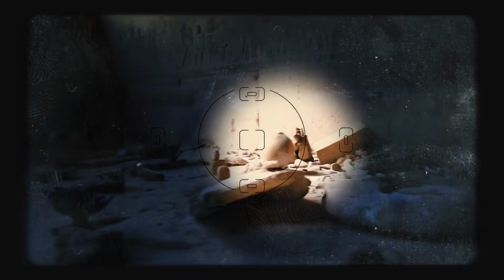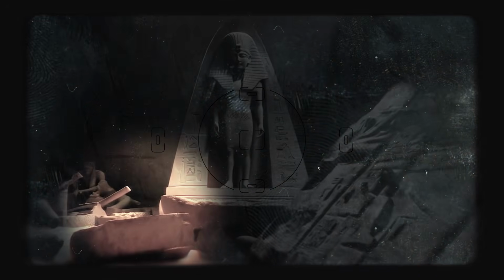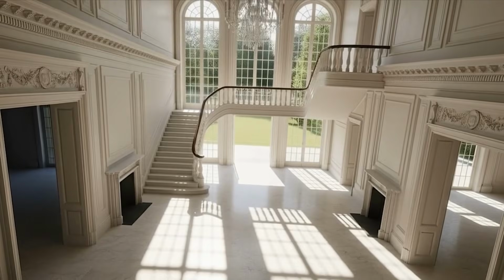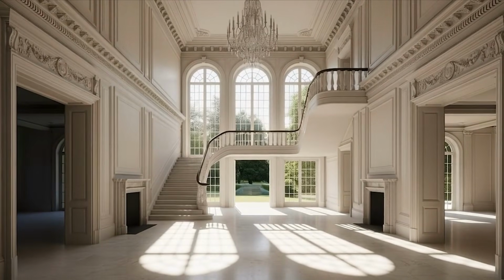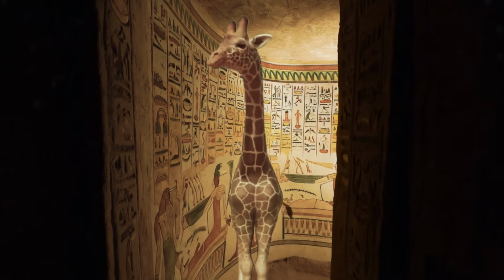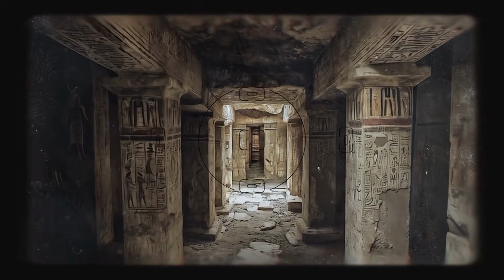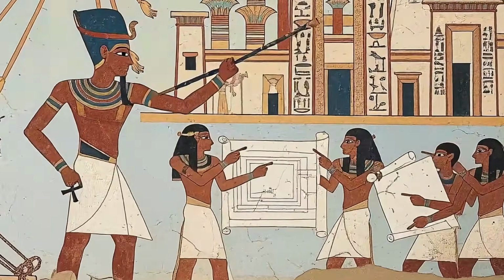Sadly, even though it eluded archaeologists for so long, robbers had already taken away the treasures ages ago. They could definitely tell this was a tomb of someone super important, similar to how you can walk around a mansion with no furniture but still deduce that someone rich must have lived there. The chamber had mud brick vaults rising over 16 feet. That's taller than a female giraffe standing upright. For something built 36 centuries ago, it still felt enormous. However, when you remember that Egyptians were masters of architecture, nothing seems surprising.